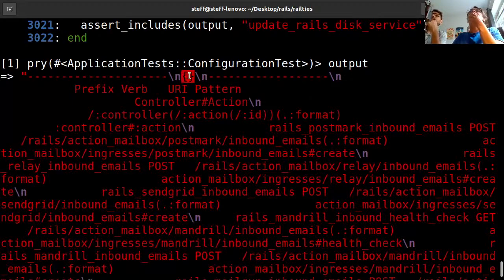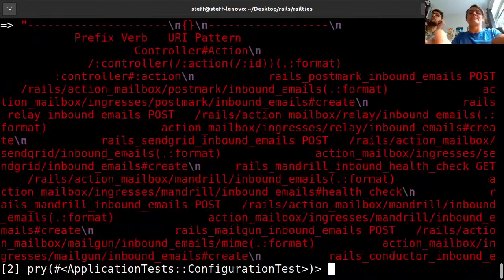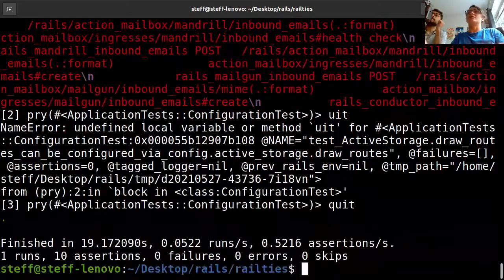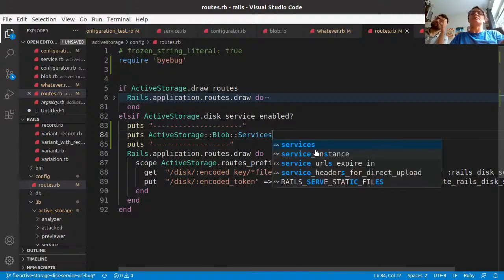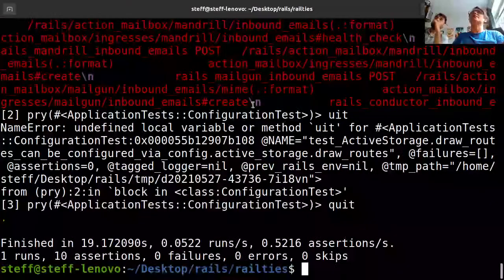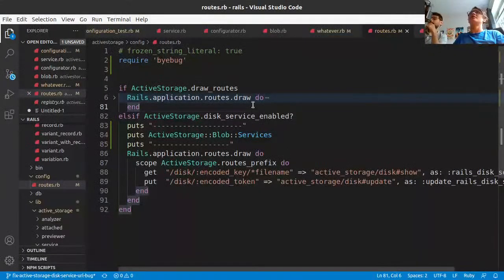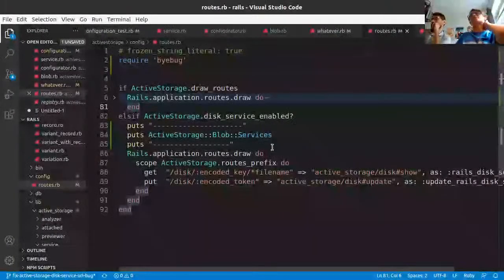Yeah. How did you get the registry before? That's a good question. I think this was it. Oh no. No. Let me see. Now I don't remember. But this is what we tried.